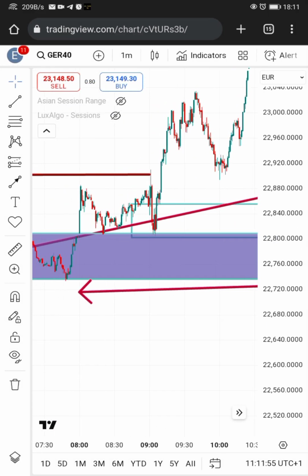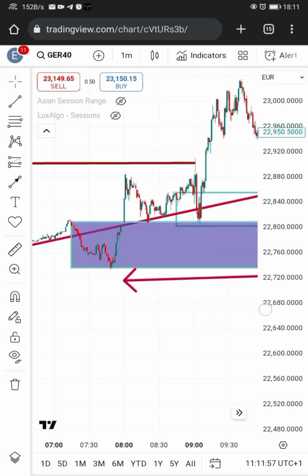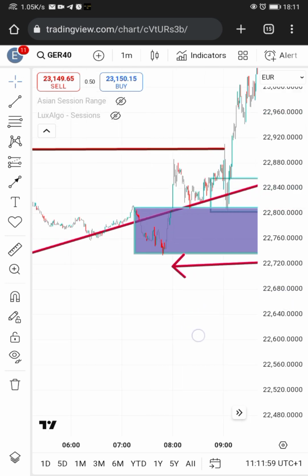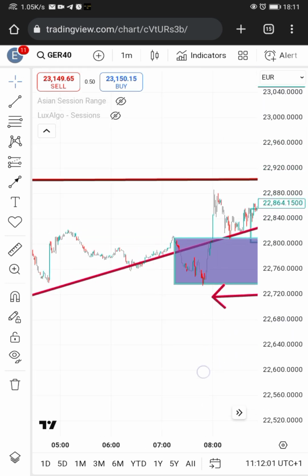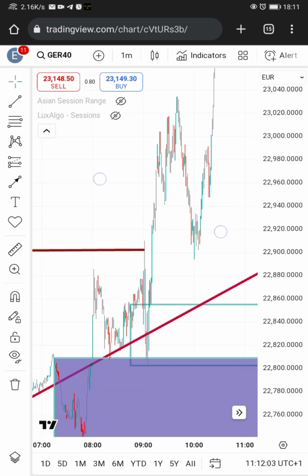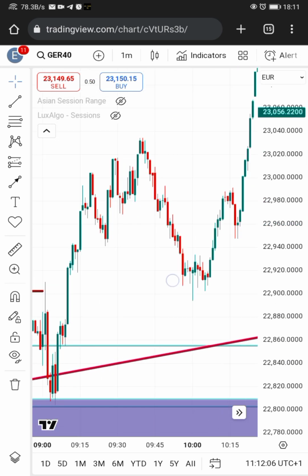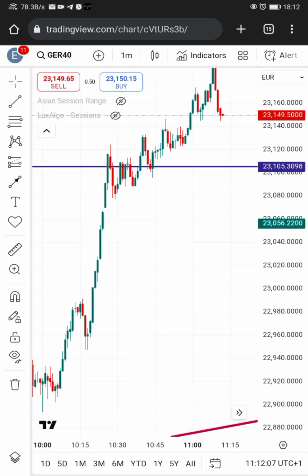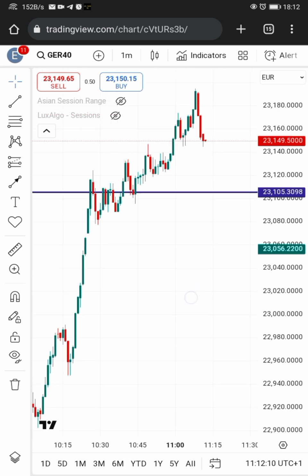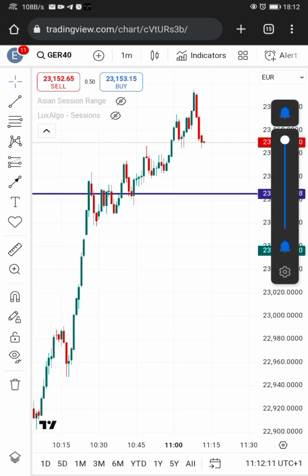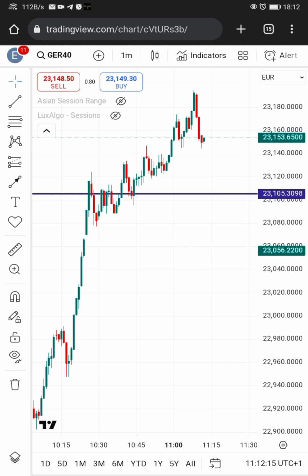Yesterday I had an entry, but just a few pips made the market kick me out and still go in my direction. So when you are trying to take a sniper entry, these are most of the things you are going to face in this market. It's not how you want the market to go that the market will go. The market must surely do its thing. It's for you to keep to your rules.